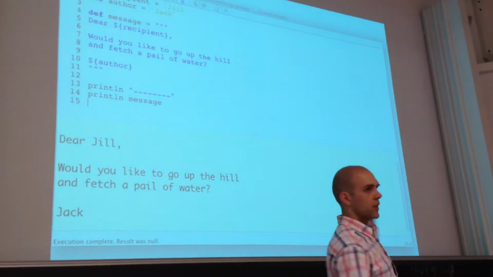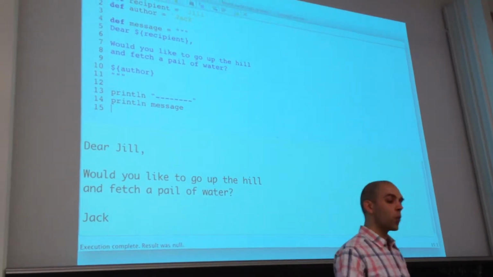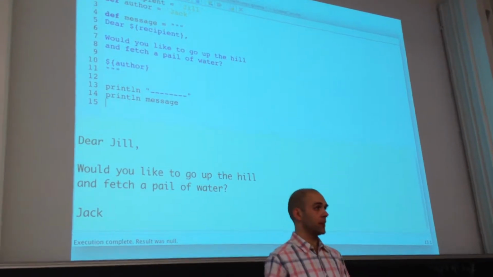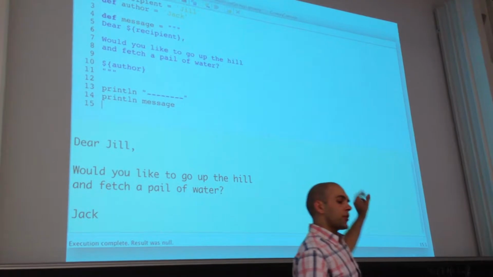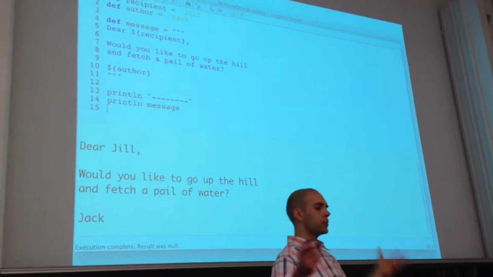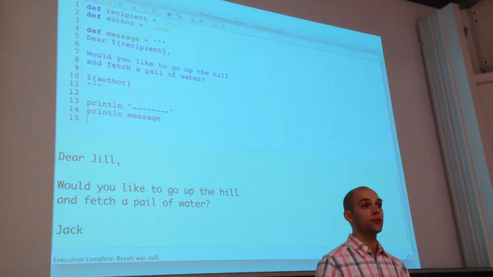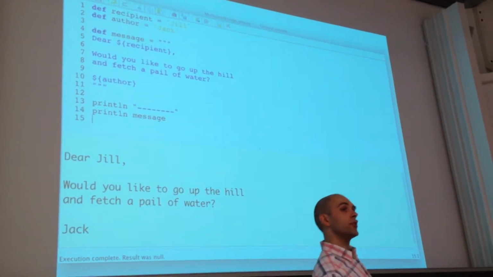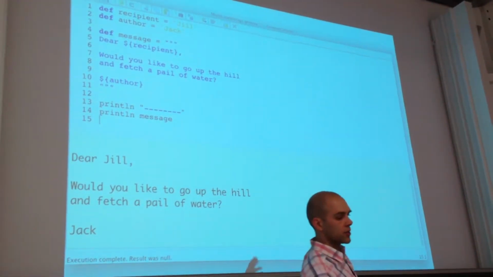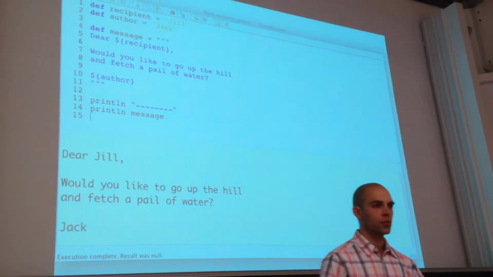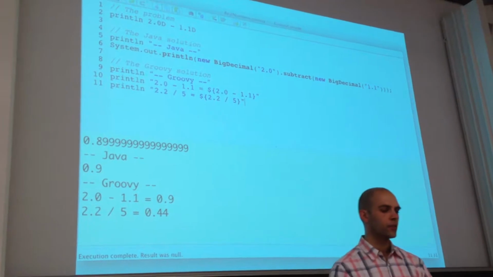Very quickly, multi-line strings. You guys are not impressed because you have them in other languages. Why multi-line strings aren't in Java, I do not know. They really need to go in there. You also have triple single quotes or triple double quotes, and they behave exactly the same way as the single quote versions. So you can have very simple templates using the triple quotes here. So you just say recipient, author, and they will get substituted in. If you want to do emails, template emails, that kind of thing.